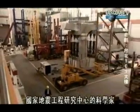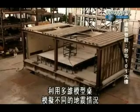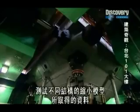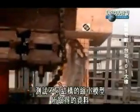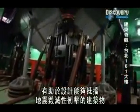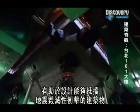Here at the NECRI facility, scientists use a multi-dimensional shake table to simulate a variety of different earthquake scenarios. Scale models of different structural configurations are tested, and the information gained helps to design buildings that are better able to withstand the devastating impact of earthquakes. An earthquake shock delivers brutal vertical, horizontal, and twisting strain on a building. Every joint of every structural element is strained, and if there is one weak link, the whole lot can go.